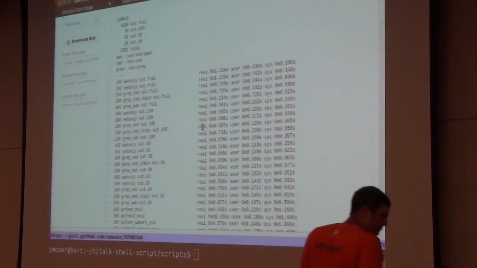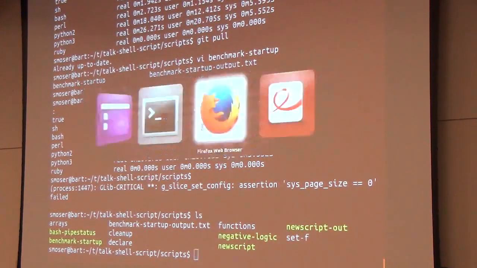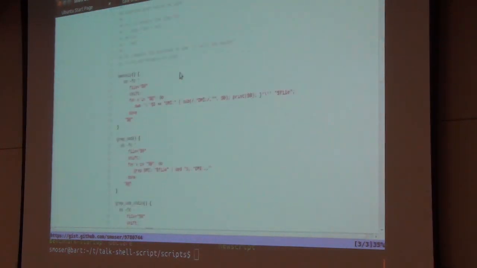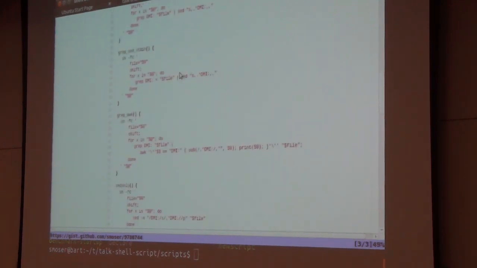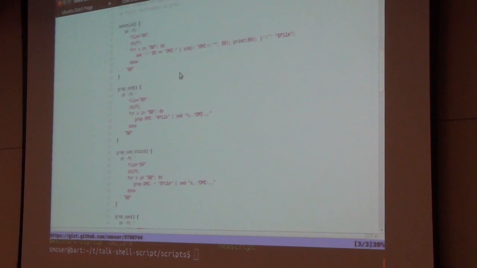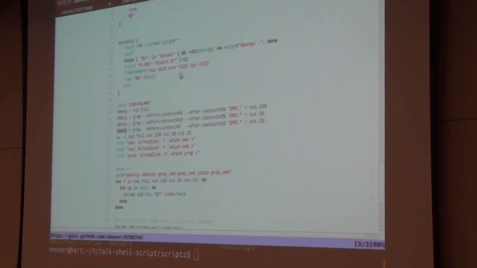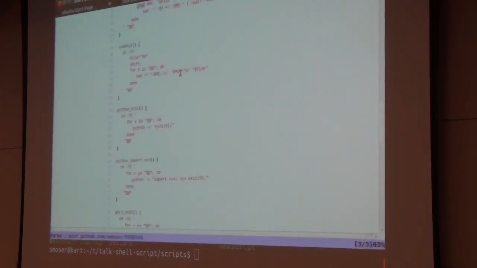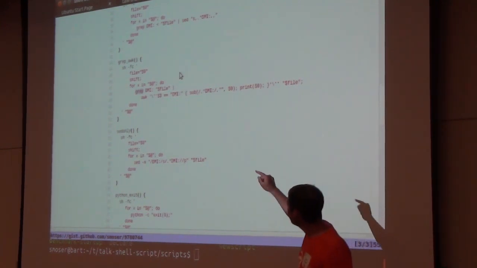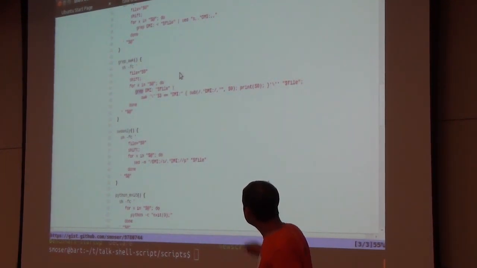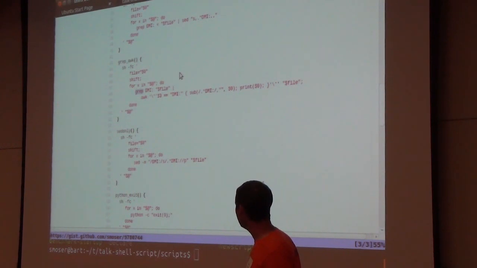So somebody wrote something and I said, well, that's going to be slow. And I tried to make it faster. So the first one was just dmesg piped into grep. Maybe he went from /var/log/syslog or something. He grepped that, piped it into awk. And I said, well, you don't need to do the grep because you have awk, and you can do the regular expression matching in awk.